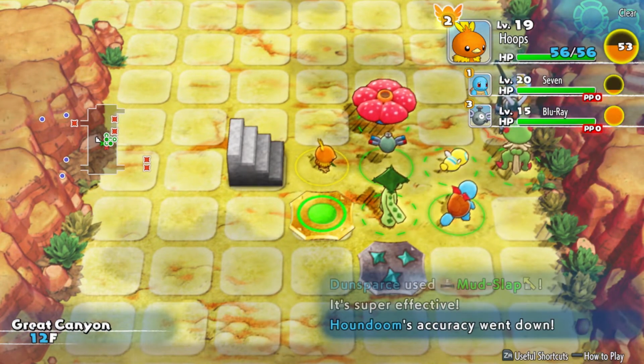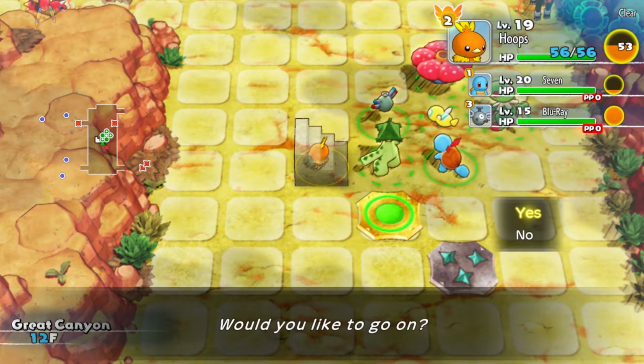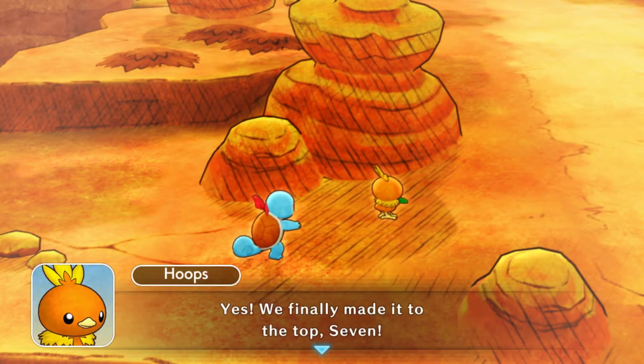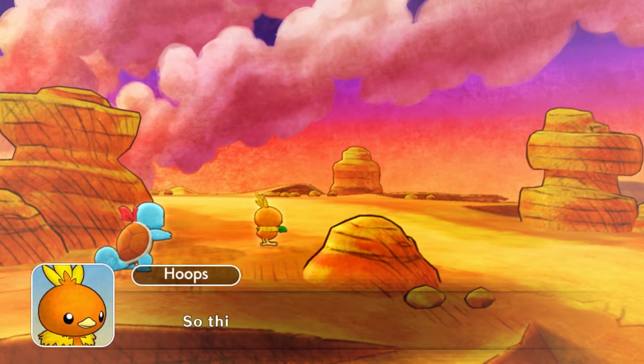Jeez, it feels like I'm speeding through this game. Feels like I'm still in the beginning, but I guess we're running into high-level mons. Okay, here we go. Floor 13. Xatu, where are you? Yes, we finally made it to the top, Seven. I don't see any Xatu, though.